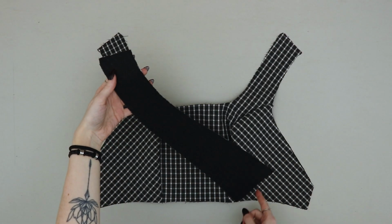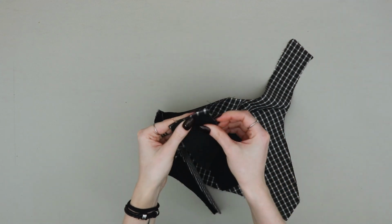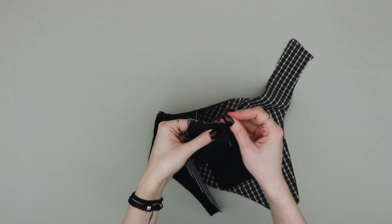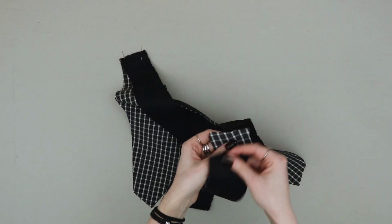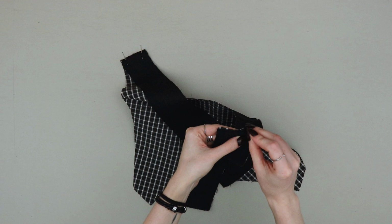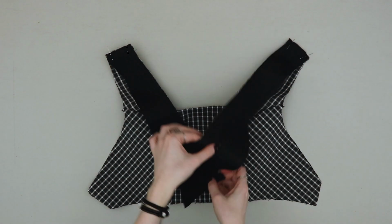Next, with right sides together, place the two back strap pieces onto the assembled bodice and sew them together along the shoulder edges. Be sure to pay attention to the strap shape to make sure you're placing it on the correct side. Repeat for the lining as well.